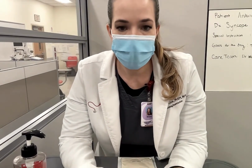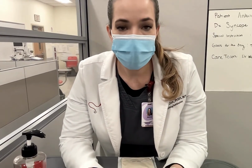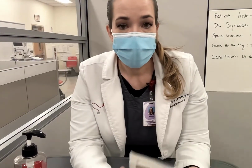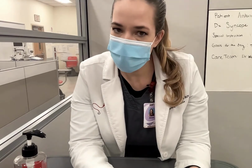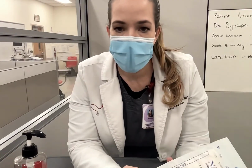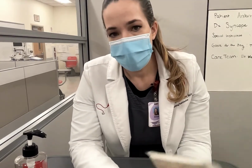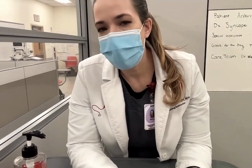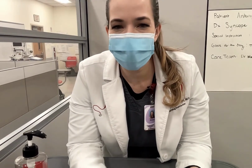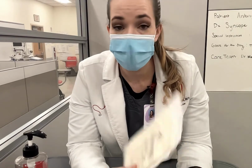Hi everyone. Now let's give you the extended version of how to do this sterile gloving thing. Pick out your correct size. So how do you know it's the correct size? Well, you should have tested it out last semester and traded for the correct size. If you don't have the right size or your hand size changed over the break for any number of reasons, go ahead and let your skills faculty know to switch out the right size.